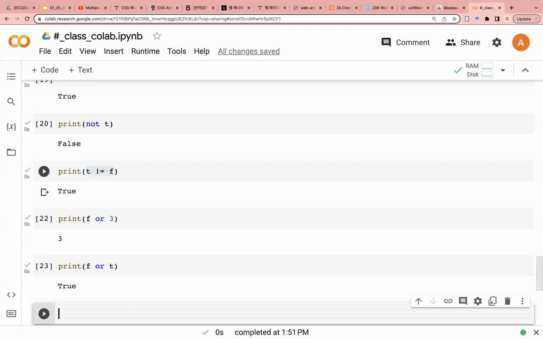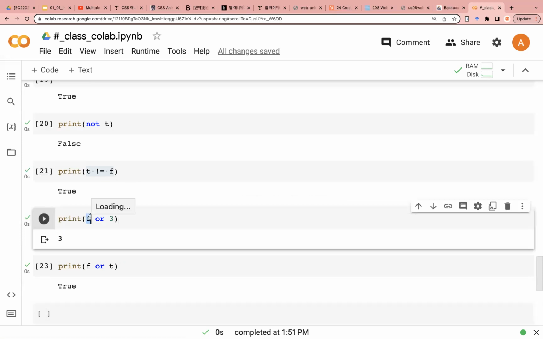Python tries to make this operation fast. If the first expression is false, then the whole expression's true or false is determined by the second parameter. So rather than evaluating the second parameter, it just returns the second parameter. That is why the result is 3, okay?